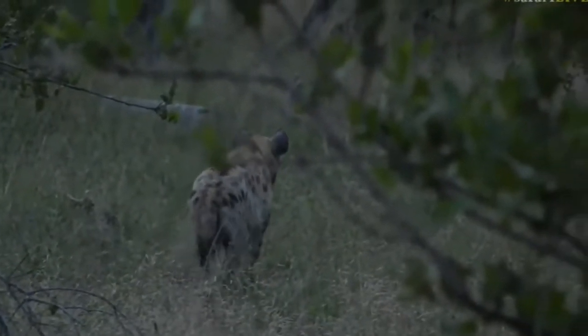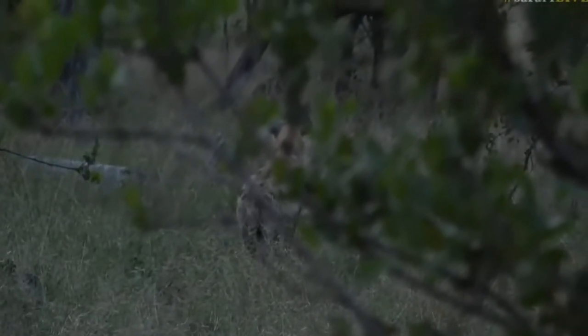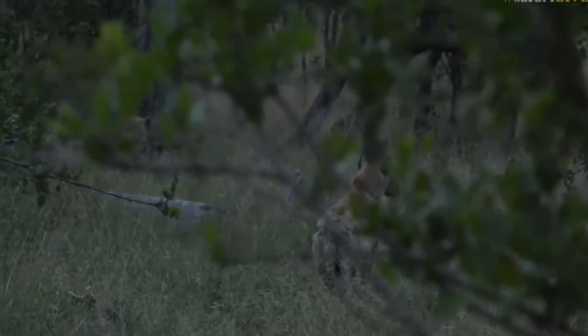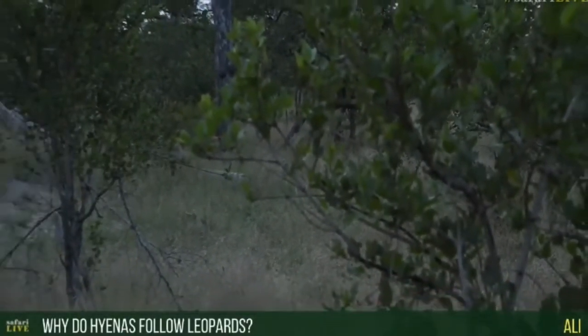Off they go — isn't that cool! What a nice way to start the morning. We'll keep going up further. They've popped out again, which means we won't be able to follow them into that block, but if they decide to come back onto the road that'll be great. They're really quite wonderful.